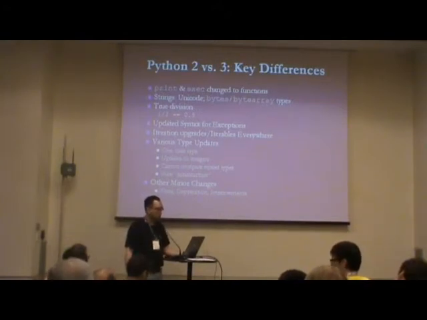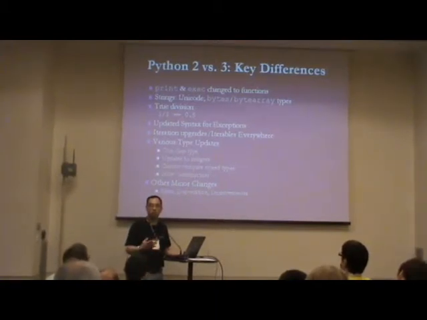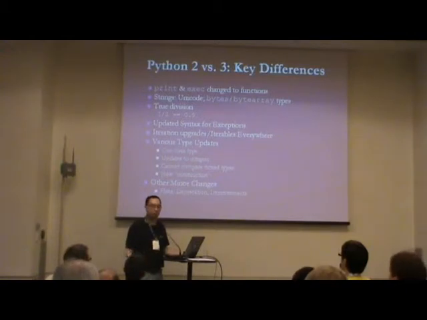True division. So 1 divided by 2 is actually going to be a half. I know many of you are very passionate that 1 divided by 2 is 0. Okay, I know that. But Python is used a lot to teach children how to program. And you can't really convince a 10-year-old child that 1 divided by 2 is 0. They're just going to get mad at you. So that's one of the reasons for that. And if you need floor division, that's fine. You just use the double slash. I'll tell you about that in a coming slide if you didn't know about it already.